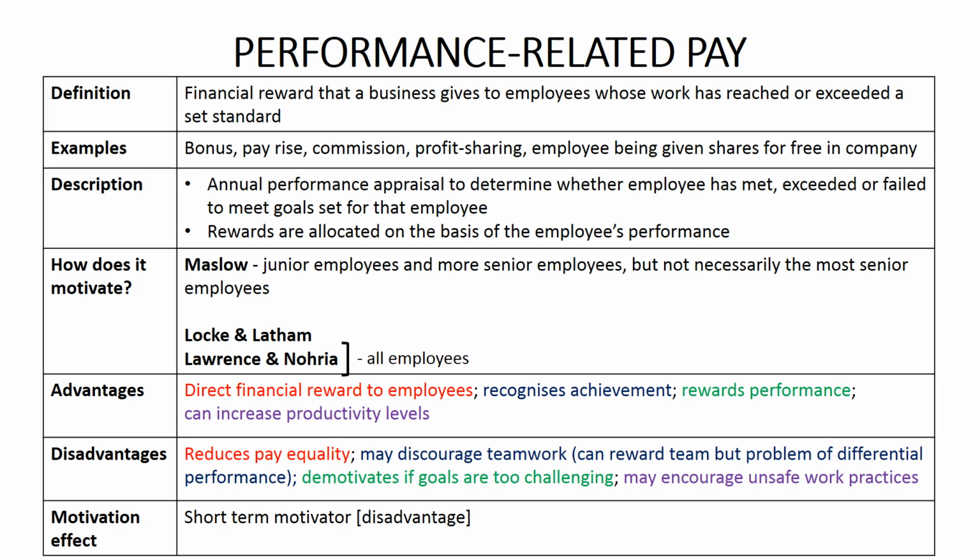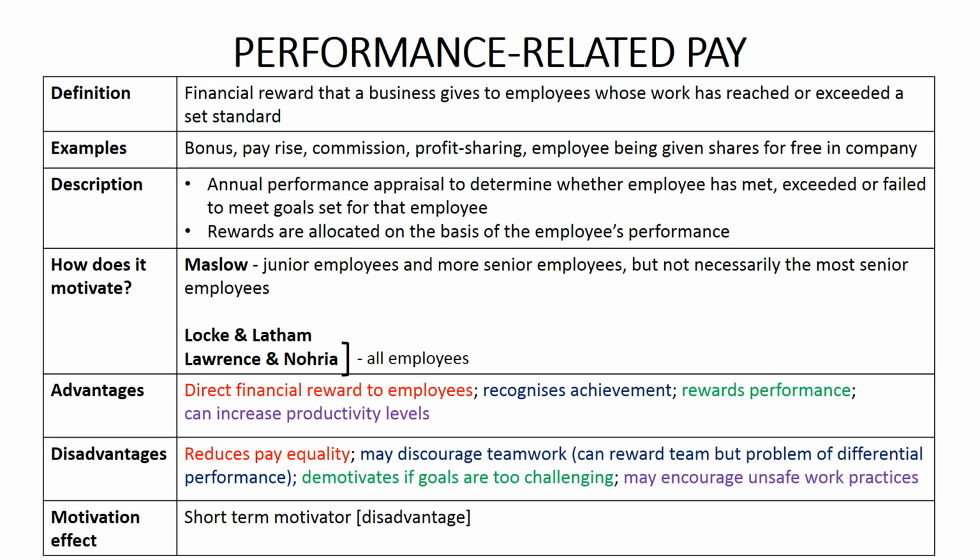Profit sharing is another kind of performance-related pay. This is where an employee is paid a percentage of the profit that the business earns, so that the higher the profit that the business makes, the greater is the payment to that employee. Finally, where the business is structured as a company, an employee who meets or exceeds a target might be given free shares in that company.